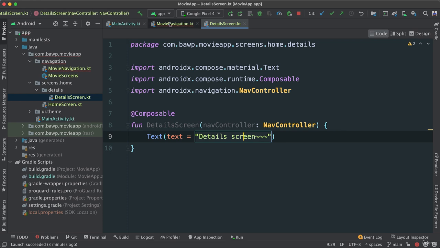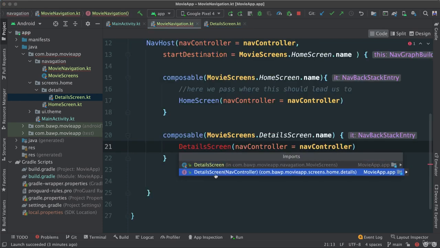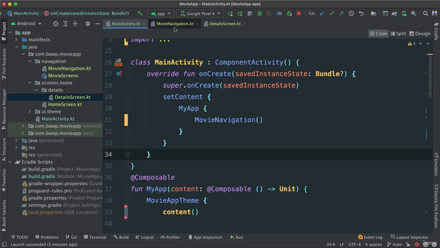All right, so go back here. Let's go ahead and import. We want a detail screen function, and voila. So now if we go to our, let's go back to our home. Looks like I put this in the wrong place. This has to go. Okay, let's restructure this. Looks like this home is not working.